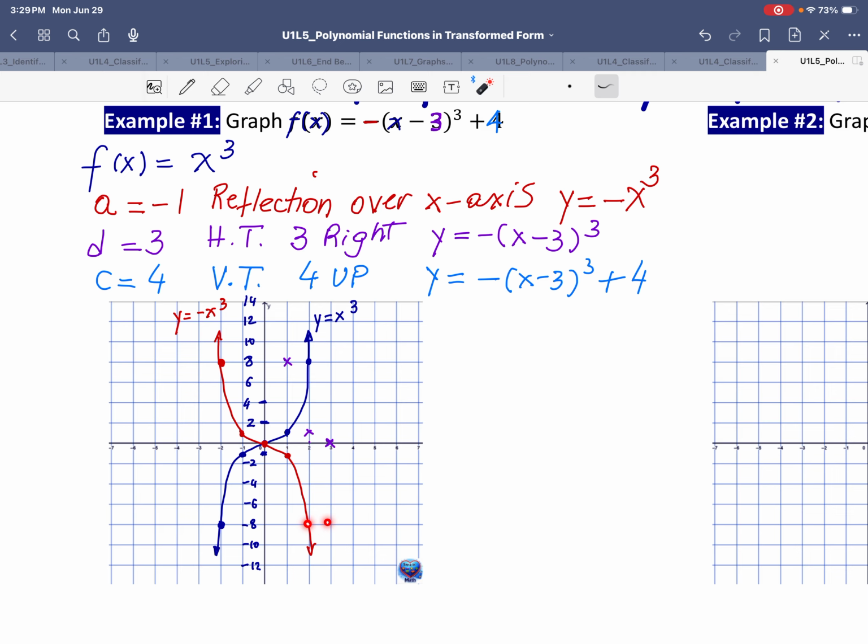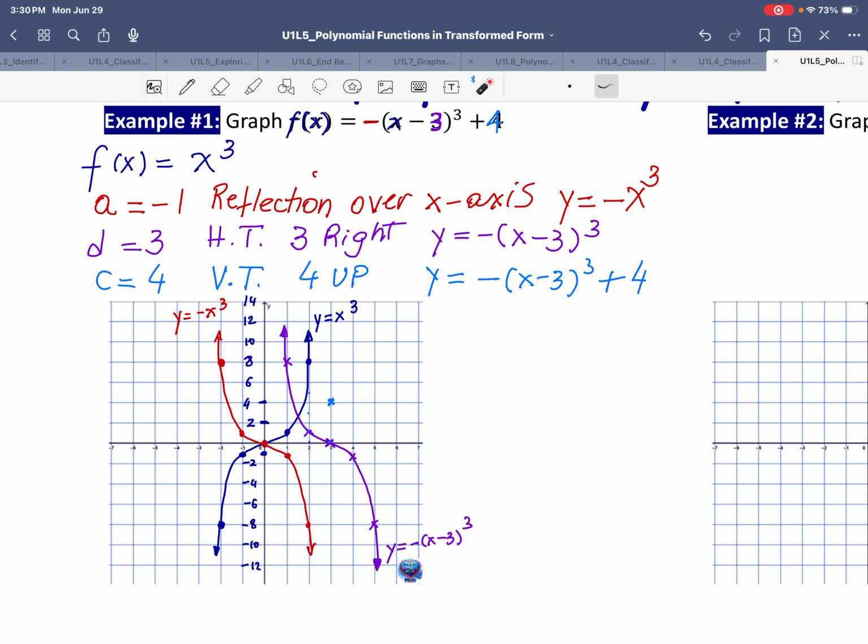So lastly, we're going to move it 4 units up. Now we're going to be very careful in here. Remember that 4 units up means that every point is going to move 2 squares, okay? Because 1 square is 2 units again. So we're going to move this central point 4 units up, or 2 squares. See, it kind of gets you.